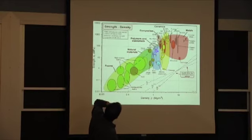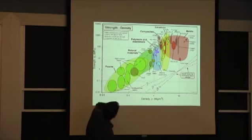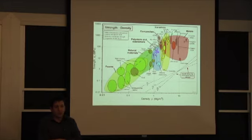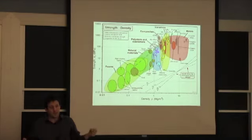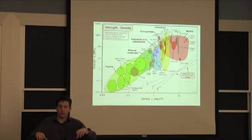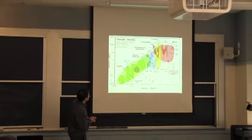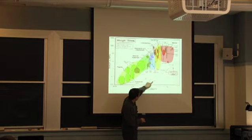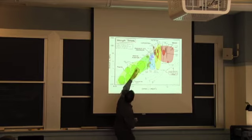The green line I put on is a copy of this one here for bending applications. And we can go over what that means in detail. Essentially, you can decide on how much you care about the ratio of strength over density, depending on whether you have a tensile application or whether you have a bending application. Because in a bending application, you care about the sectional moment, the thickness. If you have a material that's light like wood, you can have a whole beam of wood that would be stiffer for the same weight because it's much bigger. In tension, those considerations don't come into play. So if we take this curve here, where the strength aspect is only half of the importance of density, that's where we end up selecting these foams and wood components.